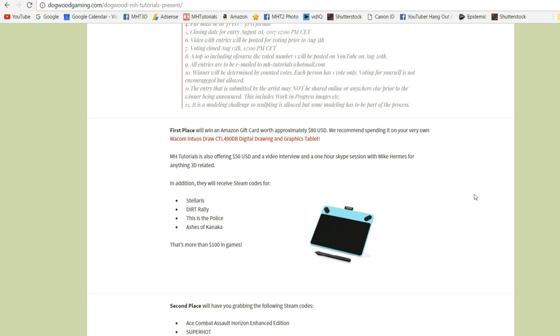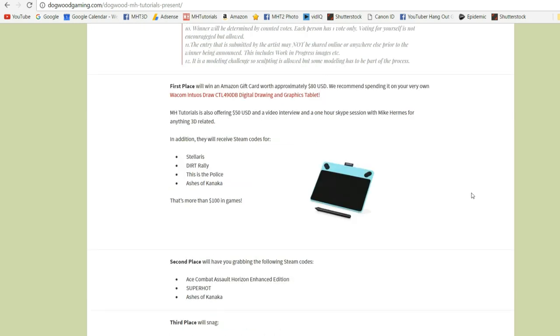And you know, it's recommended to spend that on a Wacom Intuos Draw tablet, because if you're serious about your art, that's something you definitely want to get, all right? Now also, I will be putting up a cash prize worth $50, and the winner will get a video interview and a 1-hour Skype session with me so we can talk about 3D business, all right?